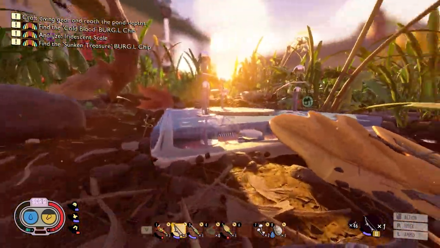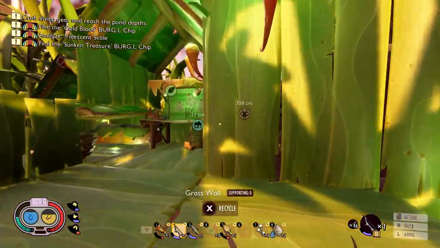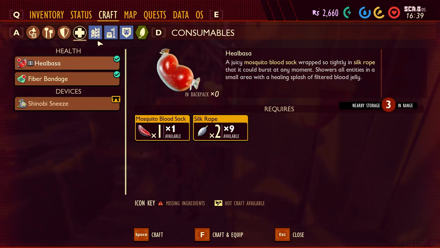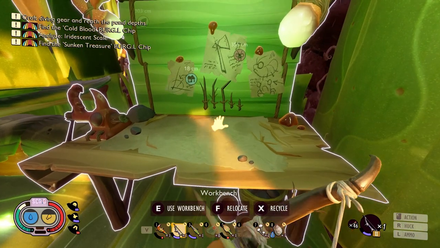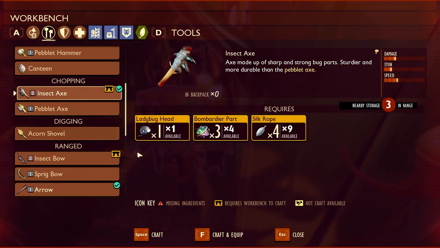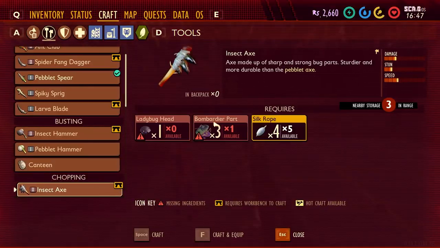Almost there still. We're still not quite there. All right, open up, close down. Workbench, where I put you up here. Here we go. Tier 2 axe is now... why? Oh, is it because I didn't actually hit use on the workbench? Craft and equip. Let's go, dude.